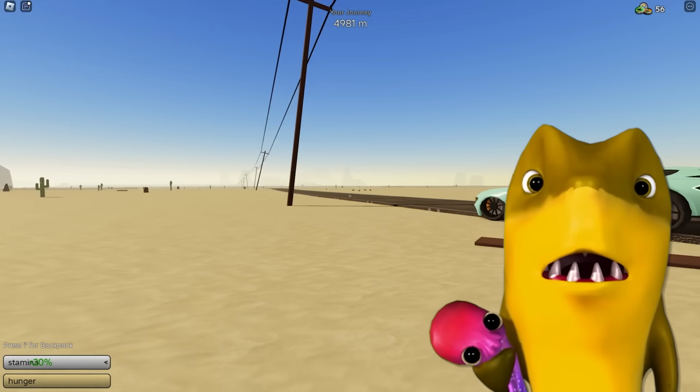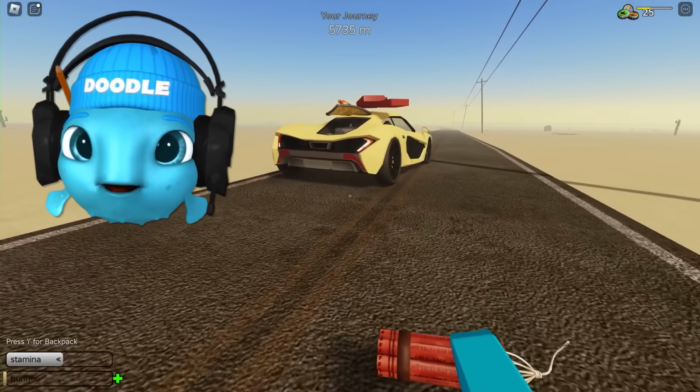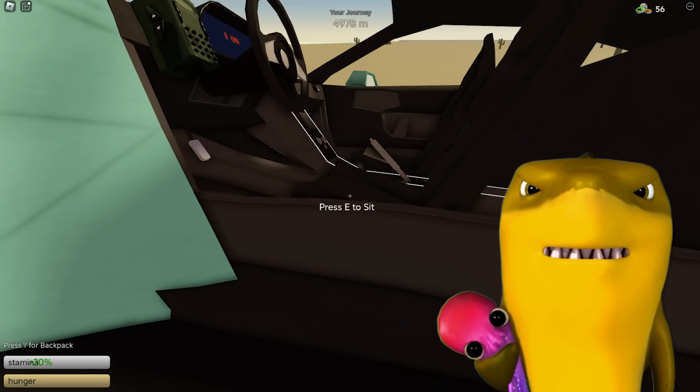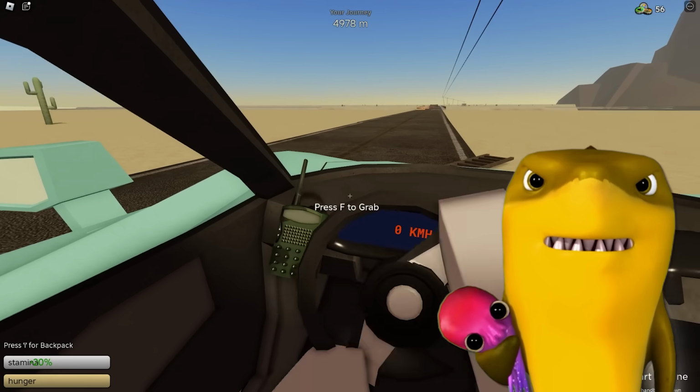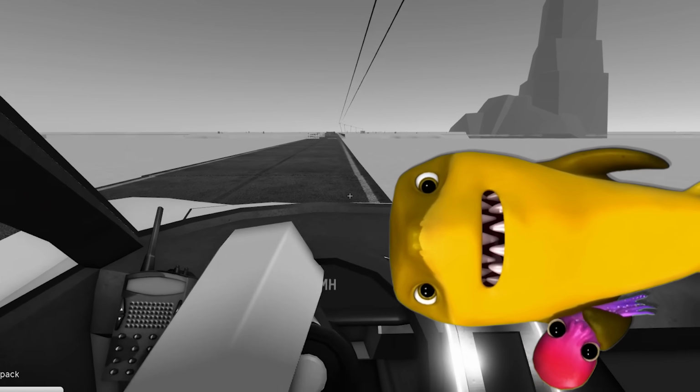Whoa! What just happened? A bus just came flying in the other direction. I have so much dynamite. I could accidentally blow up my car with this dynamite. Should I do that? Do it. Blow up your car, Doodle. It actually unlocks a secret Easter egg. There we go. I can finally drive again. I'm not taking the ladder. That thing sucks. Why is my car broken?